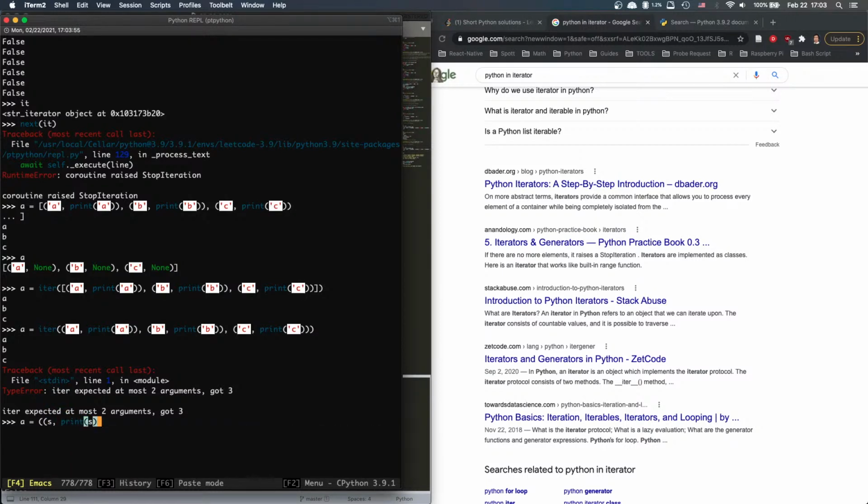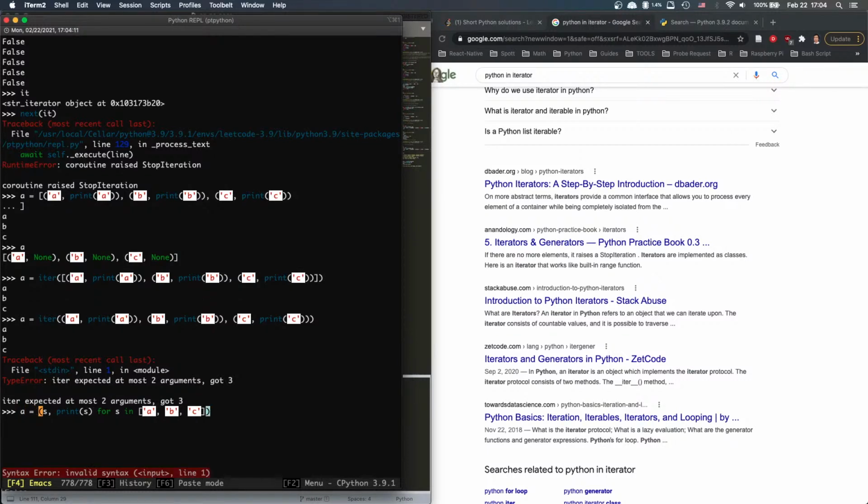For S in A, B, C. Is that correct? We're creating an iterator. Nope, it's not correct.